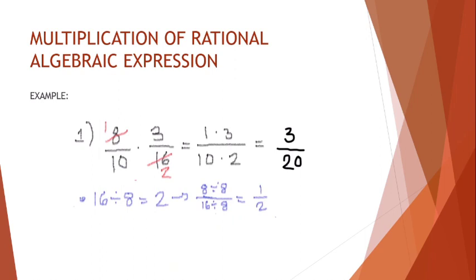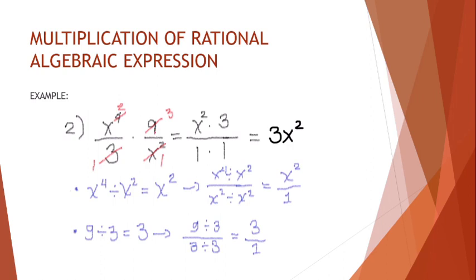This is the first given. So as you can see, 8 over 10 times 3 over 16. Ngayon, nakikita nyo dito, kinancel out natin siya. So, para kayo naglo-lowest term dito. Syempre, may common factors sila such as 8. So, 8 divided by 8 is 1, and 16 divided by 8 is 2. Ito na yung natira. So, 1 times 3 is 3, 10 times 2 is 20.